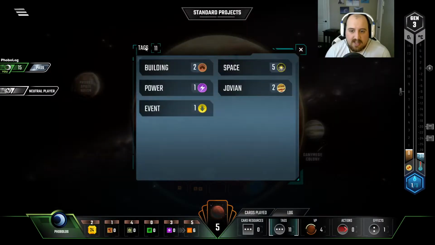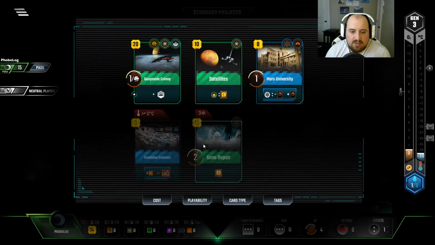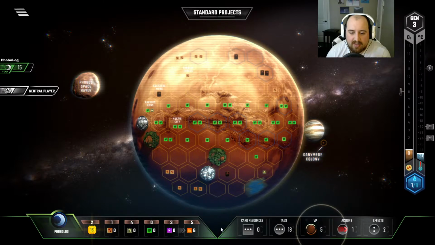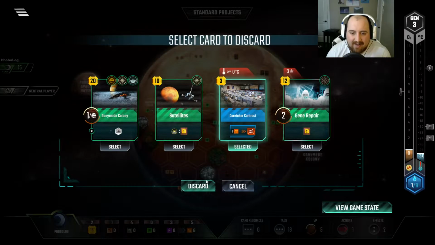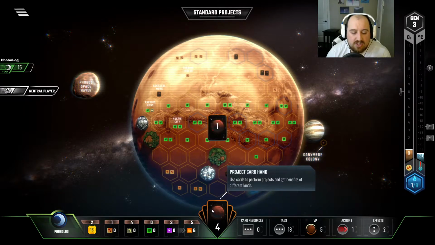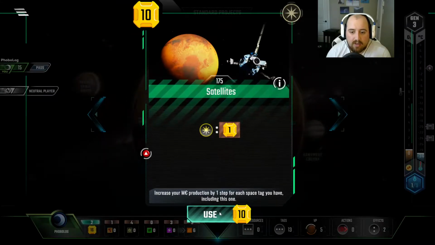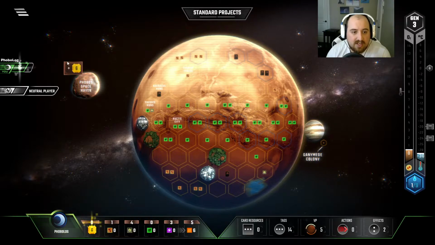I guess I could cycle out Gene Repair. It's useful to that or care. I guess we don't need Caretaker Contract that badly. It's not that great. It's good. It's just not that great. I'd rather keep my science open, and we will take our income as discussed. 6 income.